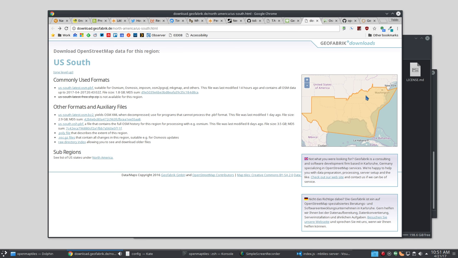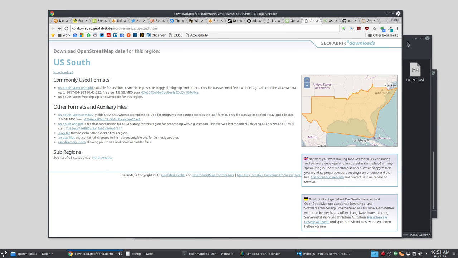I'm not a big fan of those GIS sites where you see a city or a county floating in the ether, because I think the surrounding area is informative as to where you are. So I can't get just North Carolina or South Carolina. To get this area around that border, the smallest unit I can get from GeoFabric is US South. That's about 1.8 gigabytes. And I can get that.